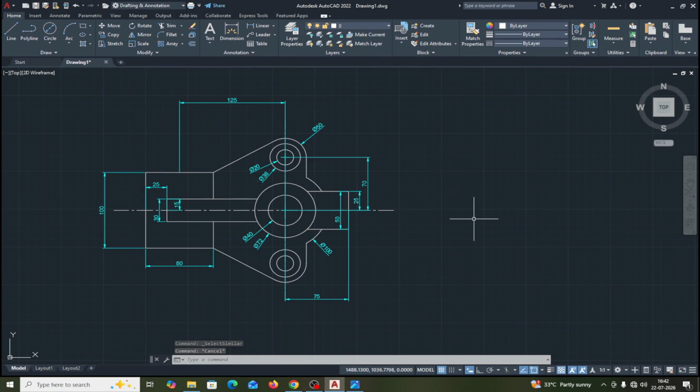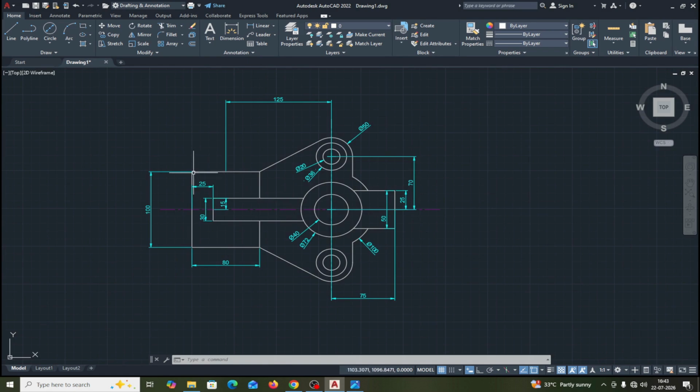Okay, now one more thing, select this construction line. I will make this also, this construction line, and this one, and here, escape. This I made construction. This one and this one.